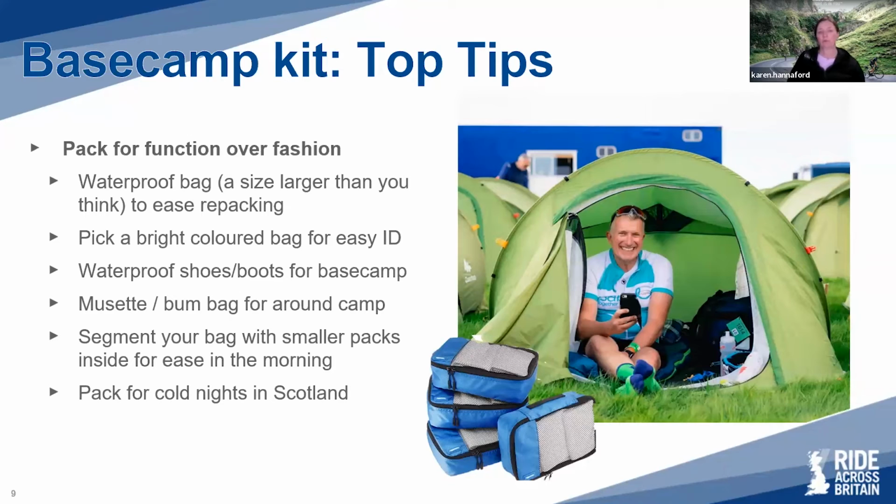Waterproof shoes or little short wellies, I think, are an absolute must. All the crew have them. And again, even if we have lovely sunshine, the mornings are a little bit damp, and the evenings can be as well. And if it does rain a lot, the footfall areas can get a bit muddy because we are in fields. So if you've got things like a little pair of wellies where you can just keep your feet clean and dry, it will just make the experience all the more better for you. Make sure you then bring your carrier bag though to put your little muddy wellies in, because you don't want them messing up your one pair of joggers that you're bringing.